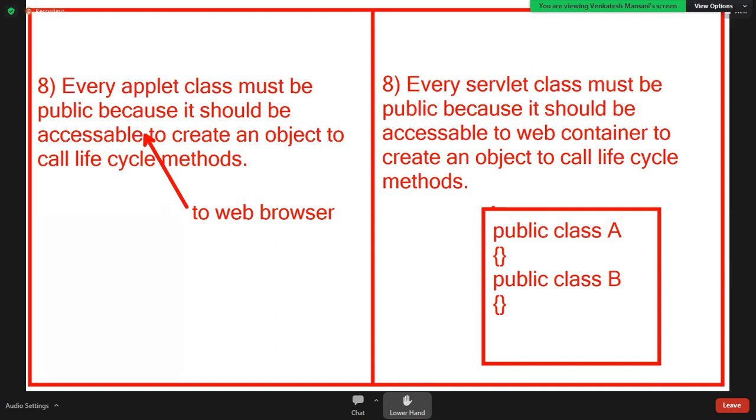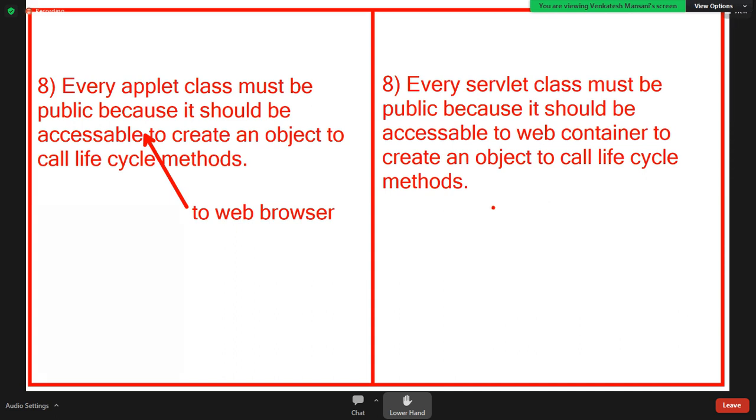The lifecycle has three methods: init, service, destroy. These three methods are instance methods. For instance methods, you have to create an object. But we are not creating the object. Who is going to create it? The web container. For creating the object, the class should be accessible, no? That's why public is required. If you write public, that class is accessible. The class being accessible means the object is created, and with that object the lifecycle methods are called. Like that, the lifecycle is executed. Suppose you write two public classes, two are accessible, then the web container cannot understand which object should be created. That is the reason it will not allow two public classes. This is not possible. In one program, how many public classes can we write? One public class. In that class only you have to write the lifecycle.